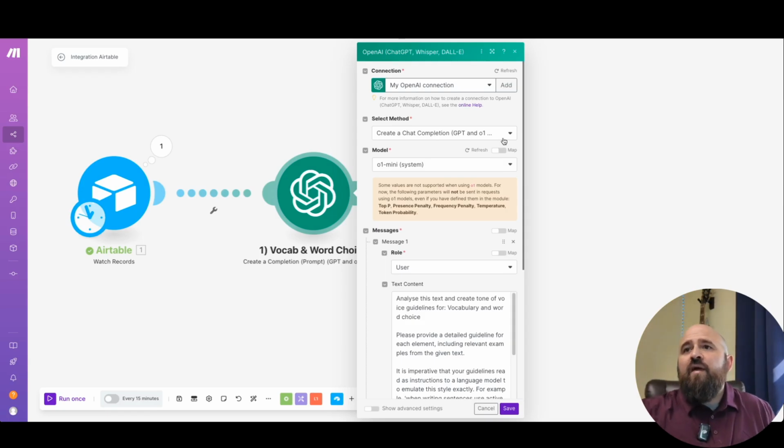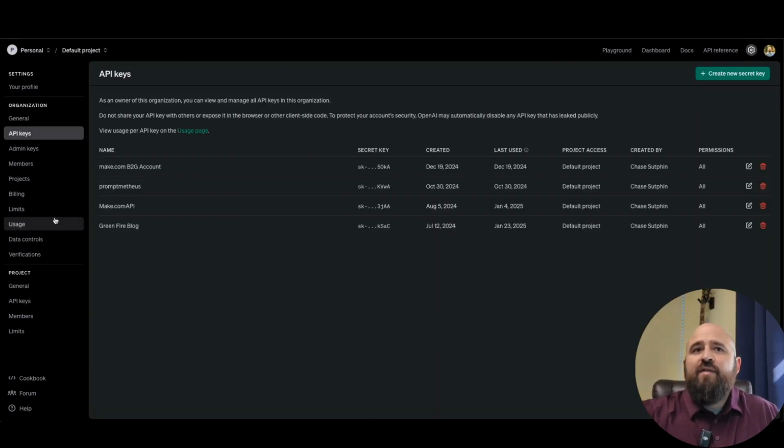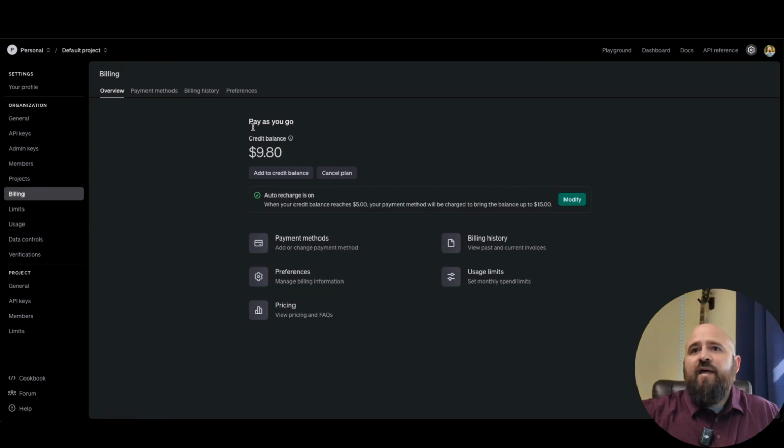So if you don't have API, you are going to have to pay for this. So if you go under billing for API, you can add a credit balance to your account. I usually just have it set to add $15 whenever the balance gets below 5. Realistically, this takes forever to use up. Now, if you have something running every minute, running a GPT query for you, then you can probably go through it relatively quickly. But for me, I think I've put money into this maybe twice in the last year. So realistically, this will last you for a long time.